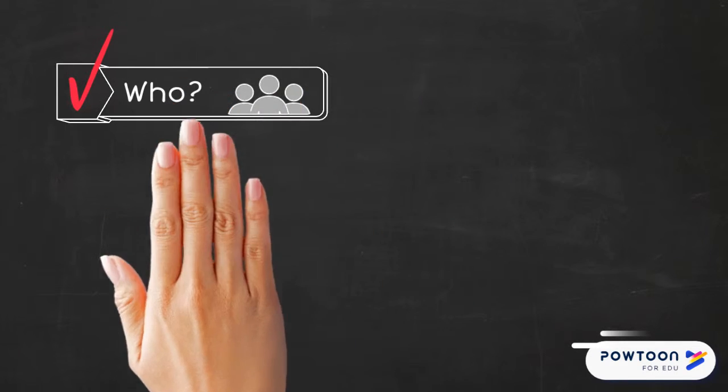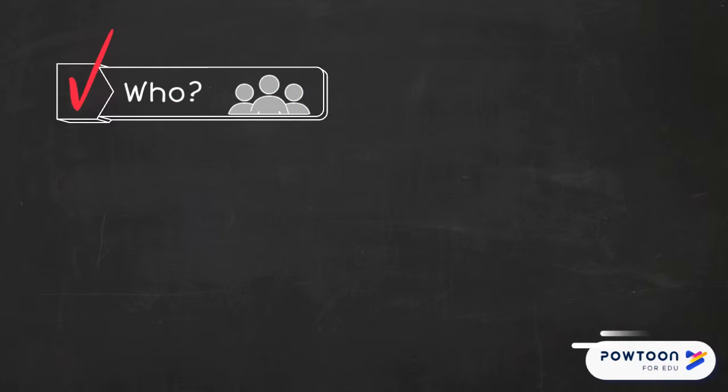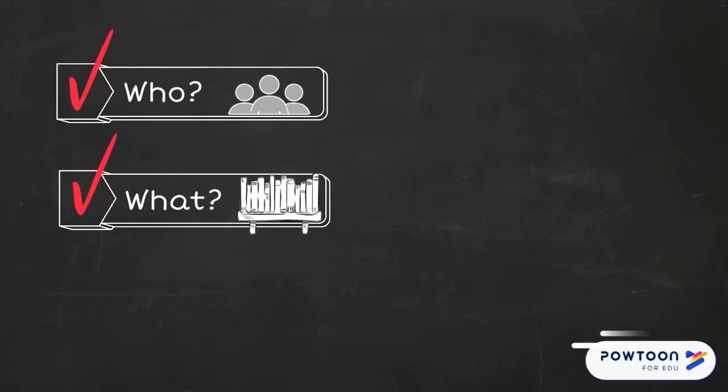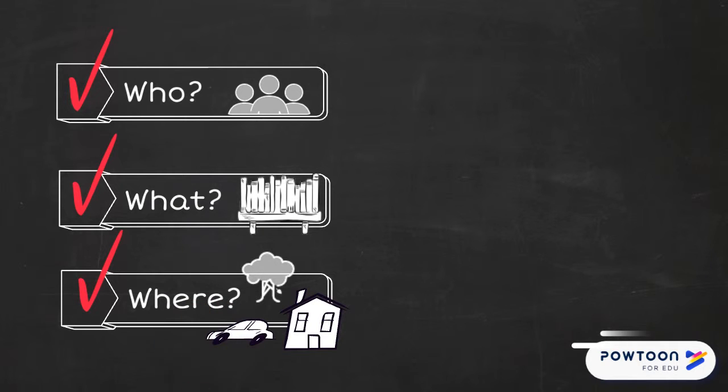So when you're planning your Ecospot, you need to answer some basic questions. The first is, who is your audience? What do they know and what are they interested in? What information do you want to share? Is it accurate? Do you have citations? And what is the context? Where is your audience going to be when they're receiving this information?